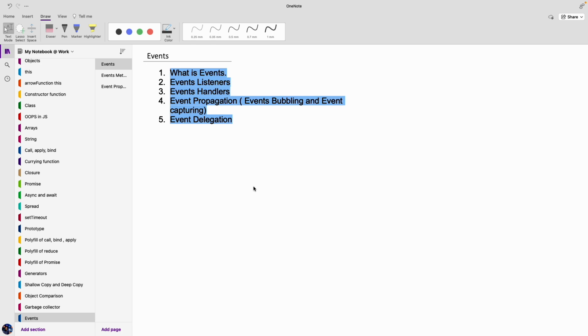The event listener means we'll listen for that event. It attaches to an element and waits and listens to see if any event of that element fires or not. If it fires an event, there is a callback function attached to the event listener, which is actually called the event handler. That will be executed when any event is heard for that particular element. We'll take some examples, then we'll get to know how the event listener and event handler work.